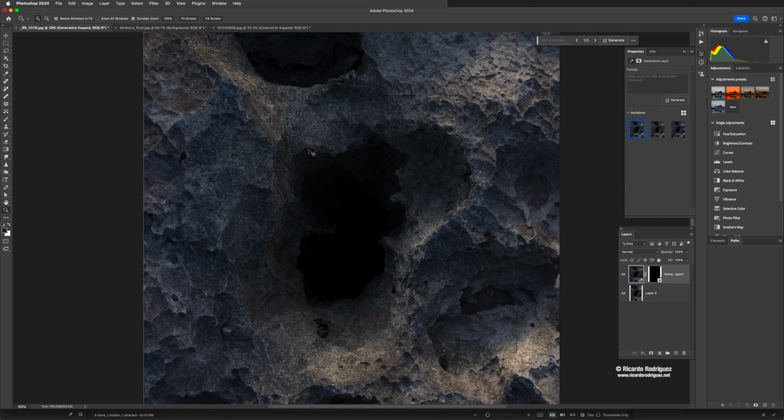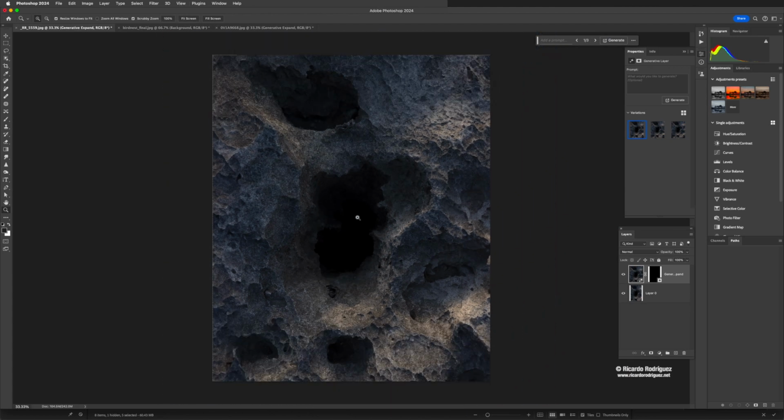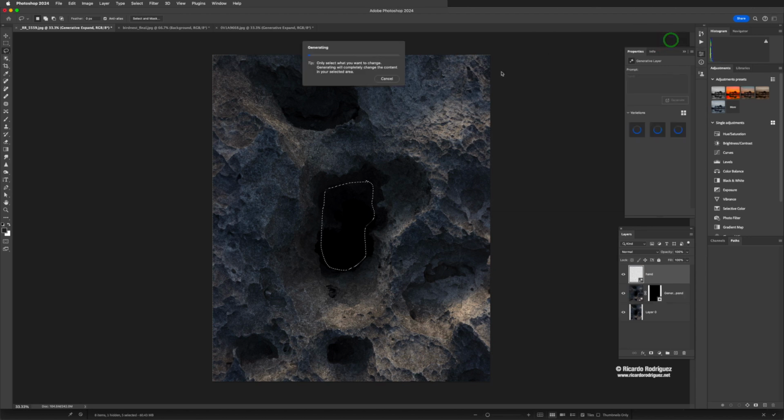Now that I'm in this one, let's do one last playful thing. I'm going to select the lasso tool, and with this, we'll end it. I'm going to select this here, and then let's assume that I'm going to put a hand there. Generative fill, let's put hand. Let's see what comes up. Generate. As if somebody's sticking their hand out of there.